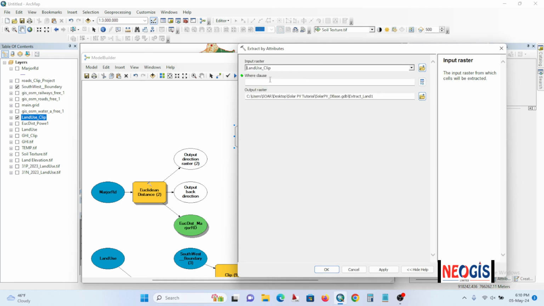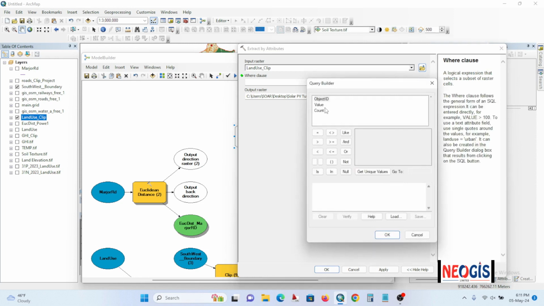Now for the clause, remember we are interested in the built up area. The legend for the built up area is 7. That is the value for the built up area is 7. So we use value equals to get the unique value. Now you can see that the unique value has been inactive. When you come across a situation like this, I'm going to show you how to get rid of it.